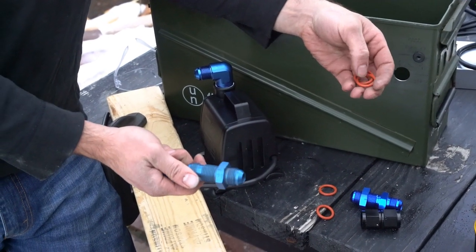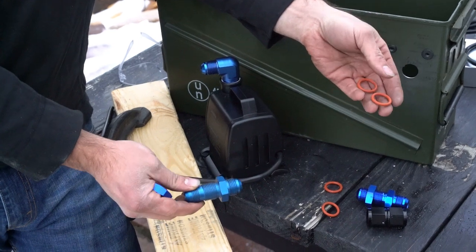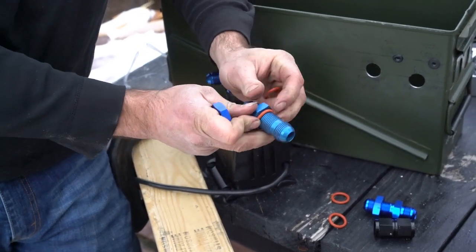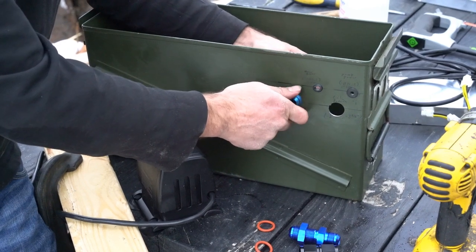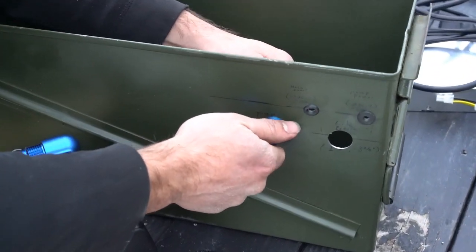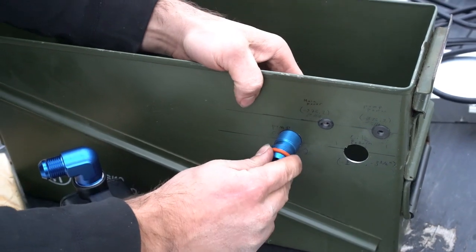So for the feedthroughs, we're going to use these dash AN10 bulkheads and two number 210 O-rings, one per side. So place the O-ring on the fitting, like so. Place it into our housing. It might be a little tight, but that's good. Place the second O-ring.